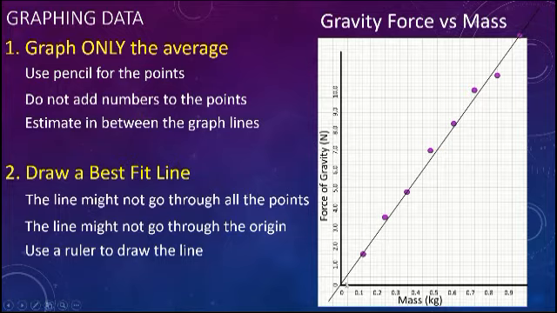Now what you'll notice is this one's pretty close to the origin, but not quite. Okay, so notice I did not use this as a data point. So it goes through most of my points. And if you look at it, this is a pretty good kind of average. They're pretty close to that line. All right, so that's what we mean by a best fit line.